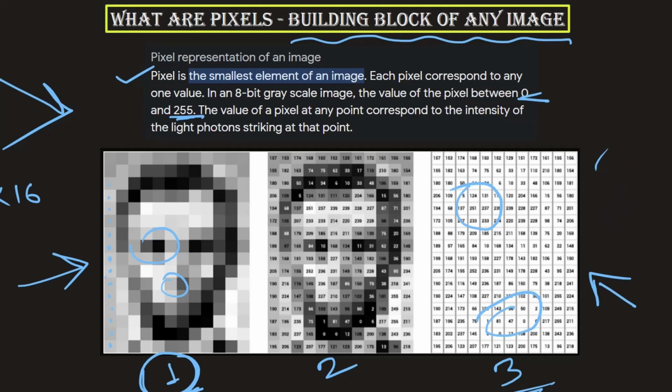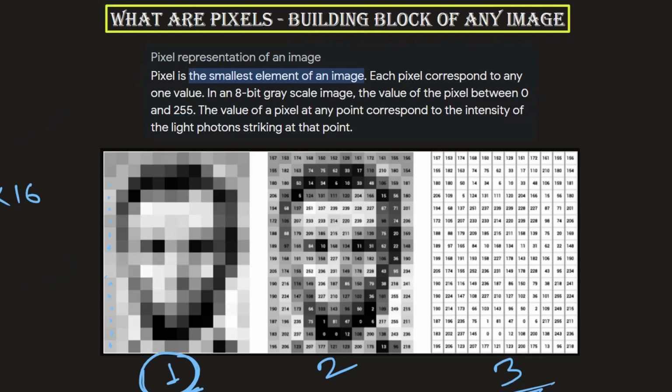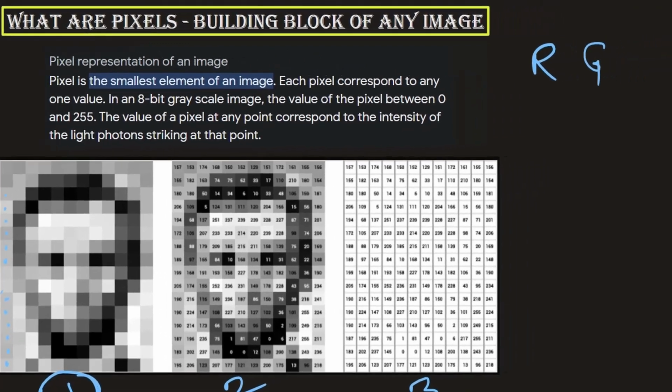Now some of you may have this question in your mind: if this is the representation of a grayscale image, then how exactly is a colorful image represented behind the scenes? Without taking much time, I will try to cover that part really quick. First of all, in case you are not already aware, whichever color you see on your computer or mobile screen, among the thousands and millions of colors, all of them are formed with the combination of only 3 colors, which are red, green and blue.